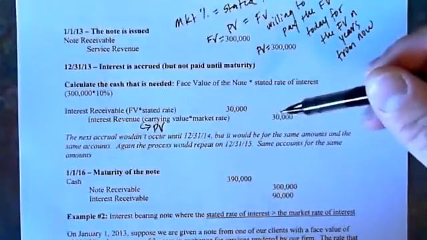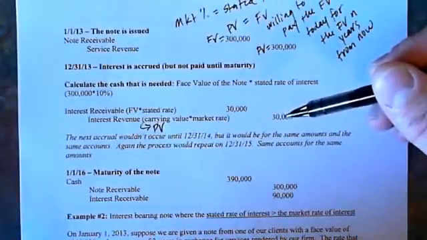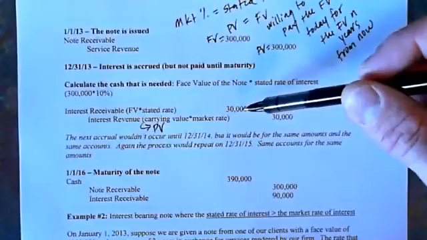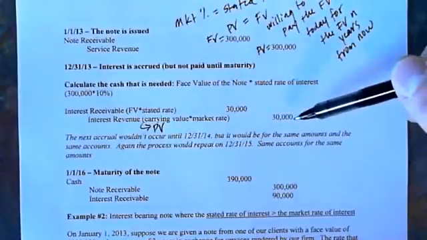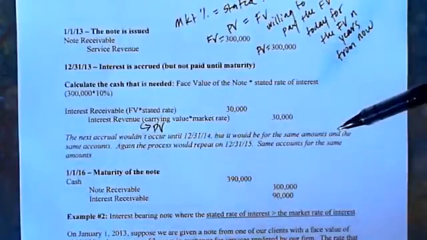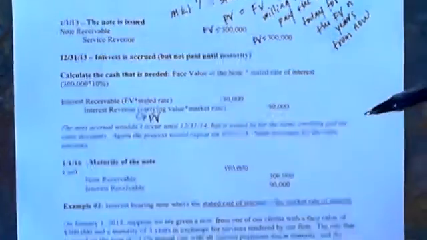Again, it leaves no room for a plug, no need to amortize any discount or premium, and we just record the accrual of the cash that we're going to receive as interest, and the revenue that we earn for having given our services basically for free, right? Because we're not going to get paid for a number of years.